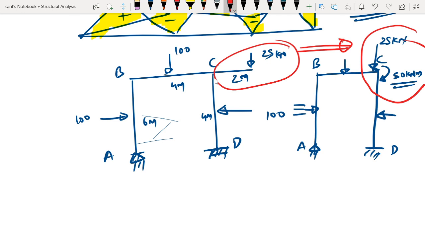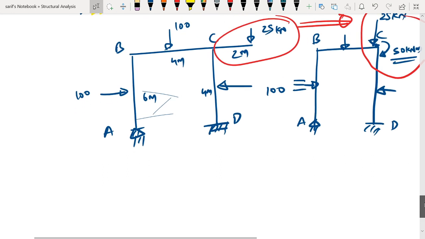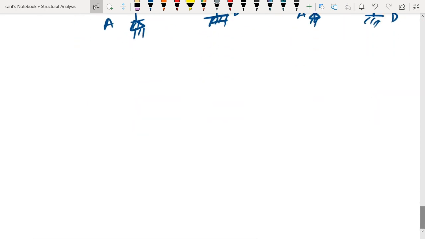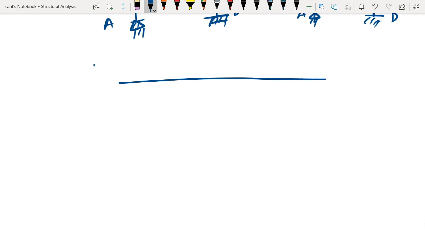The force is not going to affect the moment distribution. However, for clarity of understanding, we will be representing the force also as the effect of this particular overhang involves that force also, but it is not going to affect the analysis of the moment distribution. However, the shear force diagram, that is going to have impact. Now let us try to see how we will do the moment distribution. The table almost remains the same. We will not be doing the calculations. We will only try to see what difference it is going to make.